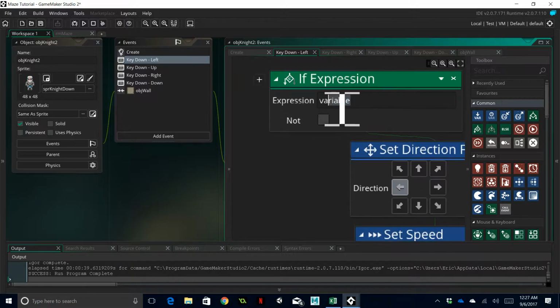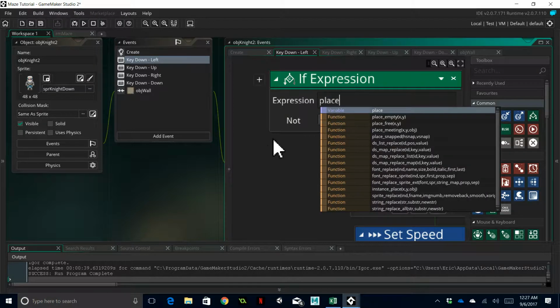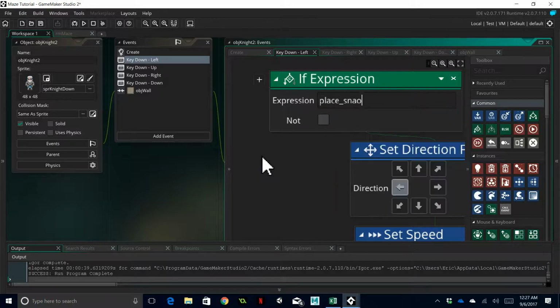The expression we're going to use, this is part of the GameMaker programming language, tests to see if we are aligned to a particular grid. So the expression is place_snapped, and then in parentheses you put the size of your grid.